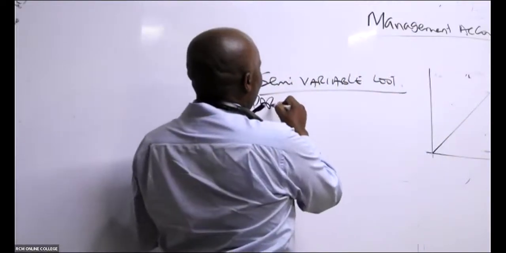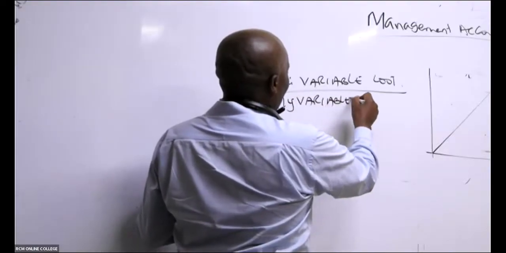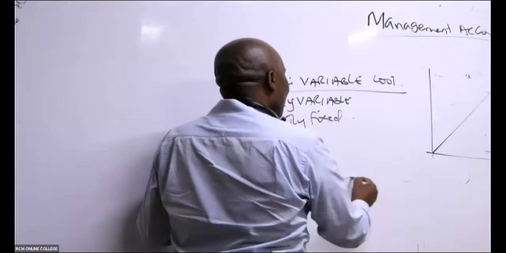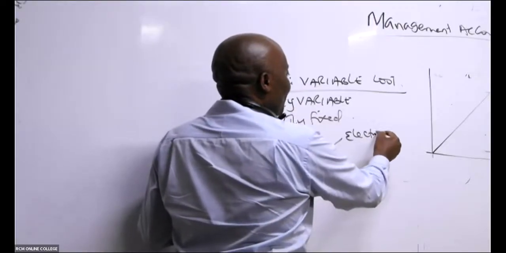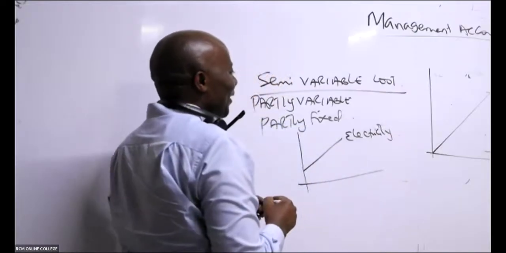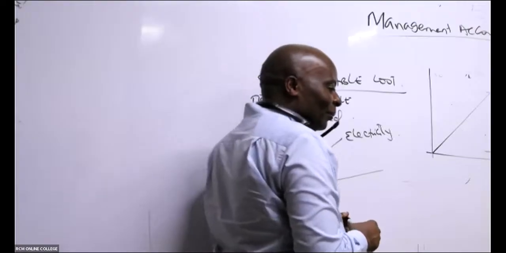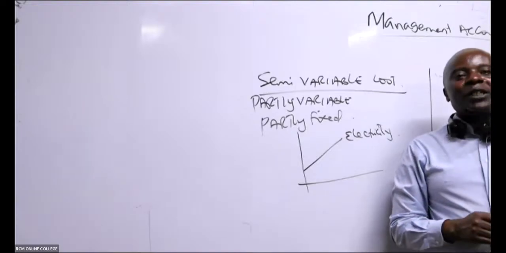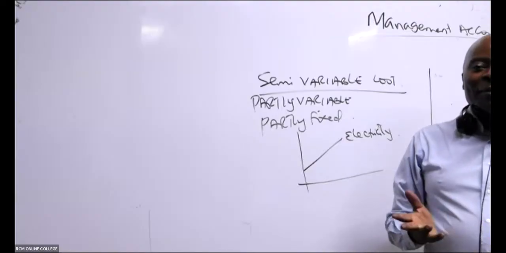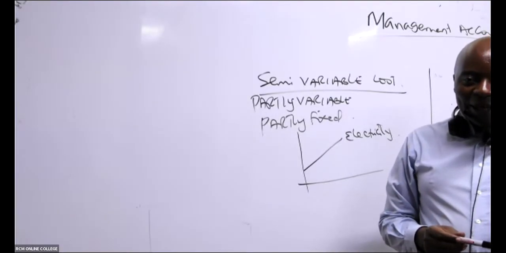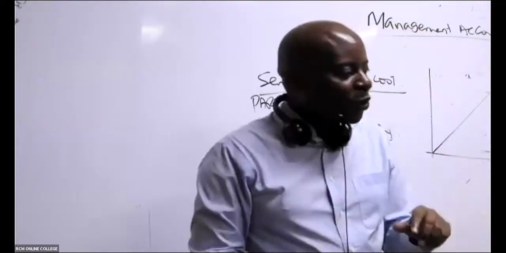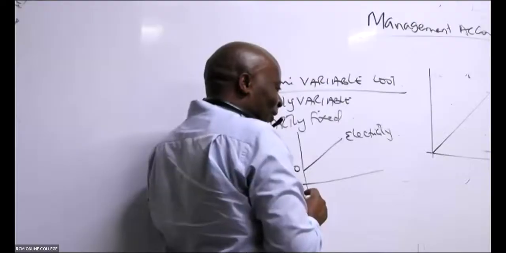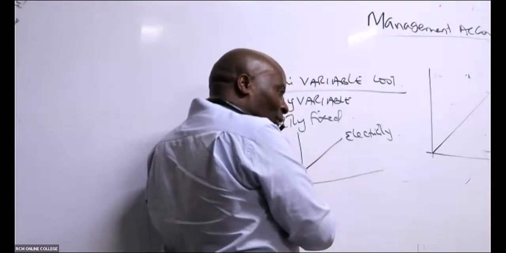So partly variable, and then partly fixed, like that. Are you able to give me an example of a semi-variable cost? Like electricity cost. For example, say you and your whole family go to Dubai next month for 3 months, and the family has closed the house here in Kenya. While you are in Dubai for 3 months, the electricity usage will be 0. But there will be something that accrues, isn't it? The meter rental charge. How much is it these days? Is it 120? Or have they increased it? I think it's 120, isn't it? So even if you don't use any kilowatts, this 120 is the bare minimum.